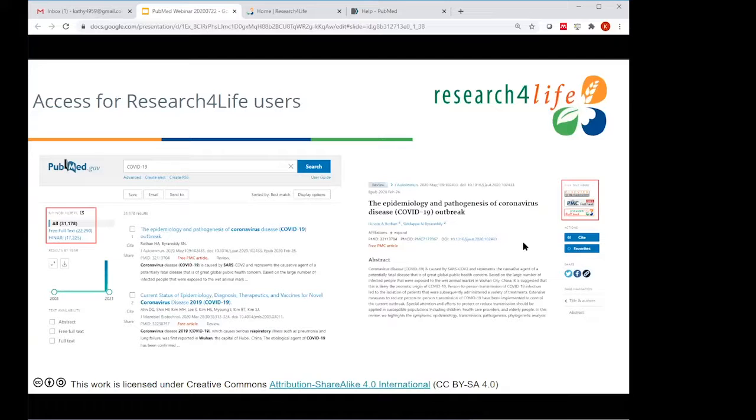And for every citation in the abstract view, you can see the Research4Life icon. You can click there, but since this icon is on every citation, sometimes there might not be access. It's always good to try it if you have the login through Research4Life.